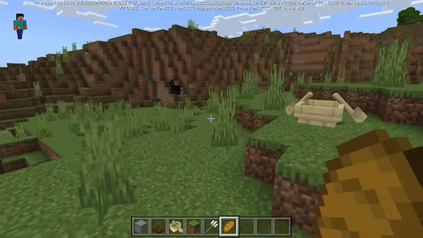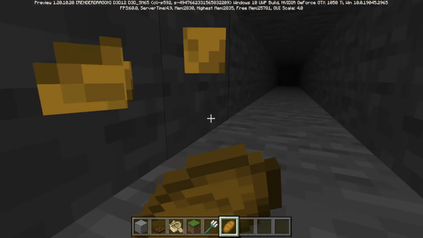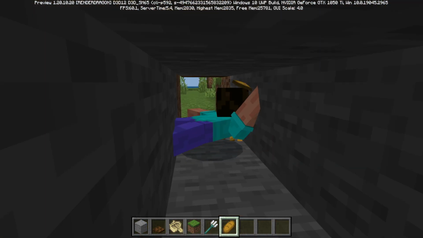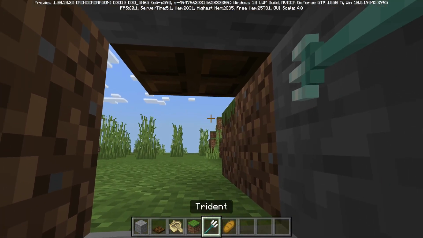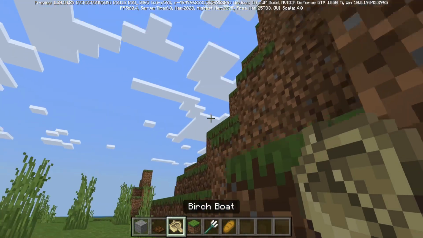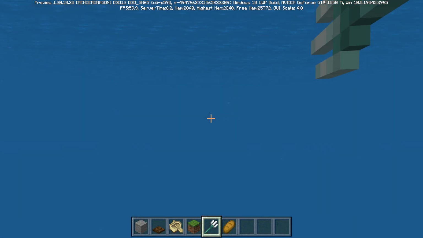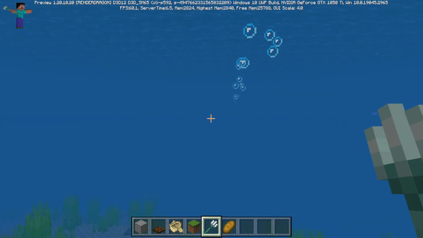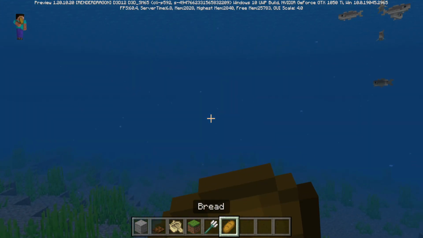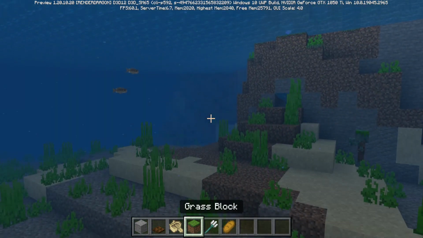A load of bugs have also been fixed when in the swimming or crawling mode. If you were eating while in the mode, the particles would play in the wrong location. As you can see, they now play where your mouth is meant to be. And also when you throw tridents or any projectiles, they would throw from totally the wrong direction. They now throw from where your head should be. If we go into swimming mode, you can see they once again go from the mouth. And once again, eating while in swimming mode, although it does cancel you out of swimming mode when you do these actions. So I don't know what the bug was with swimming.